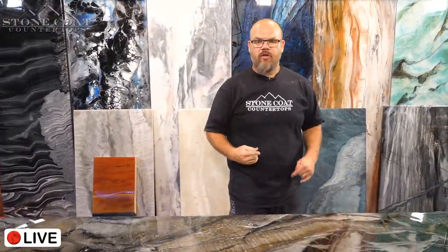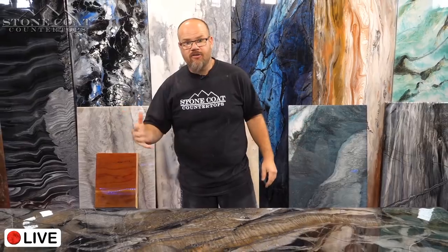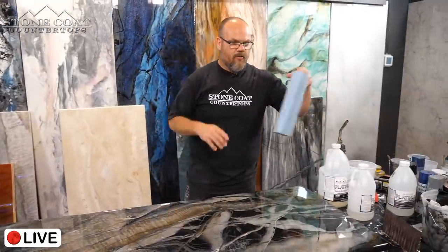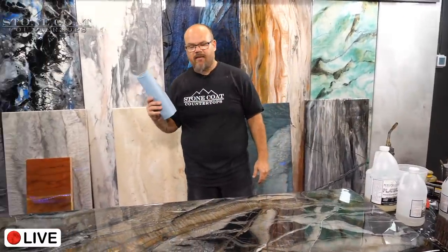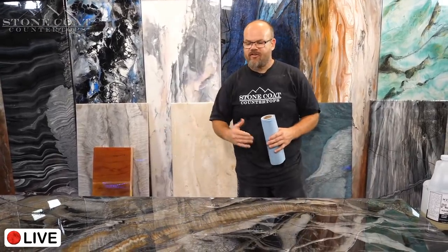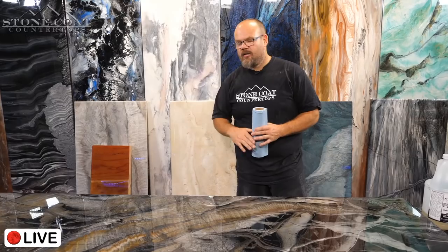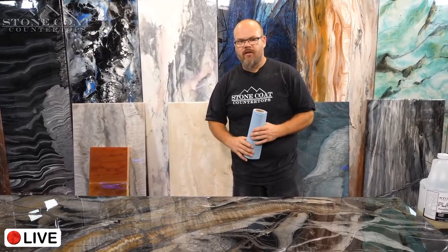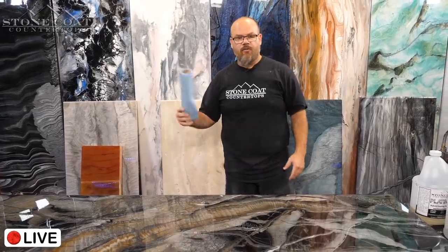So, sand, 220 grit. You want to degloss the entire surface. You want to sand the edges by hand so you don't burn through that color. You want to wipe the dust. I use a rag. You could add a little bit of 91% alcohol to that to wipe it even easier, but I didn't do that, and I still had a glassed out surface. Any dust left in there, it didn't hurt it, okay? I cleaned enough of it off with a rag.